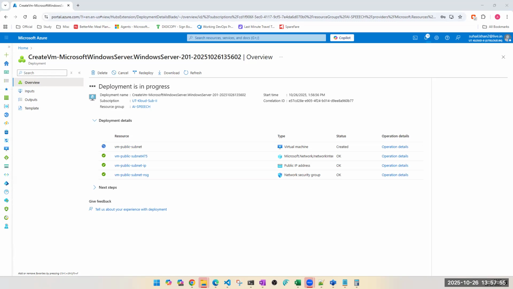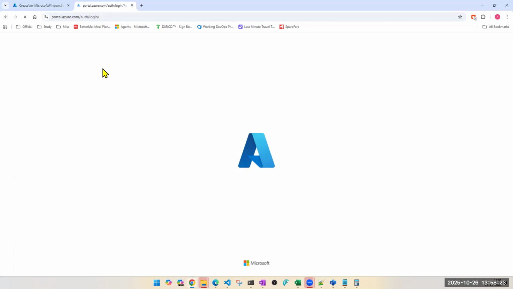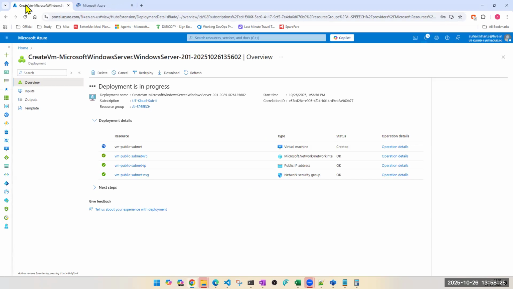So this is being created. At the same time, I'll create another machine also in a different VNet. Sorry, in a different subnet. Let's not jump to VNet now. First, let's check VMs in subnet.